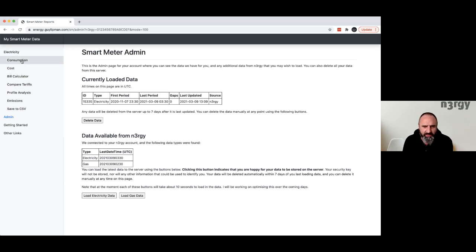and then it allows you to start clicking through some of the links on the left-hand side. So, for instance, as you can see here, this is obviously the SMETS 2 meter, so I have a period from November last year till this morning of energy consumption. There are no gaps in the data, which is good news. There's sometimes gaps which we go back and fill in automatically as part of the service. So there's about 5 months of data in there to look at.